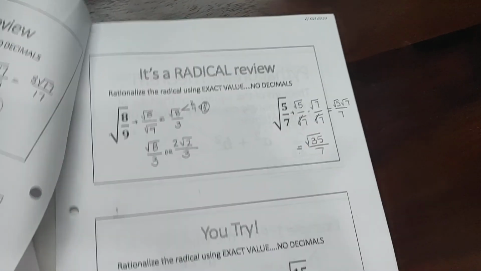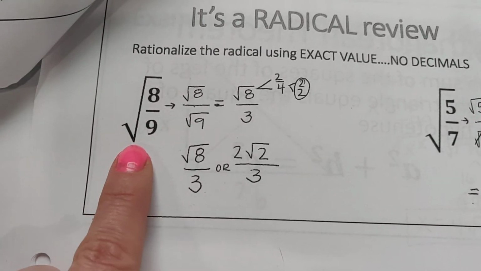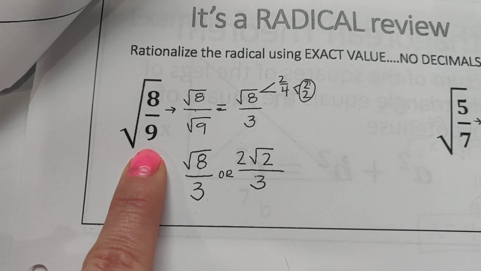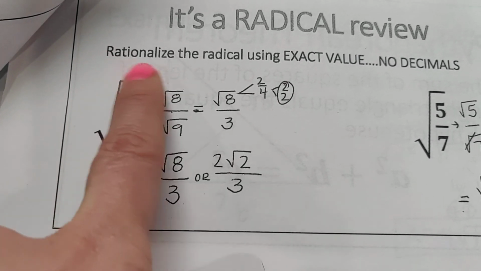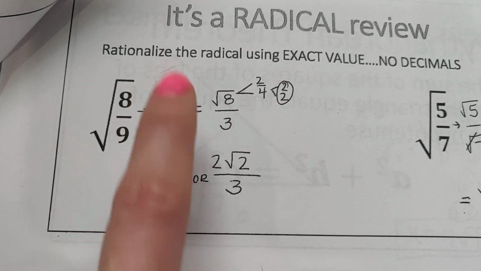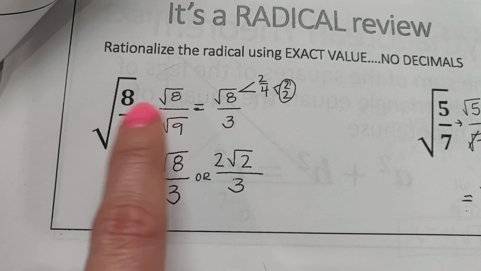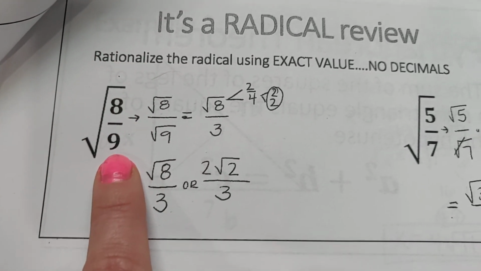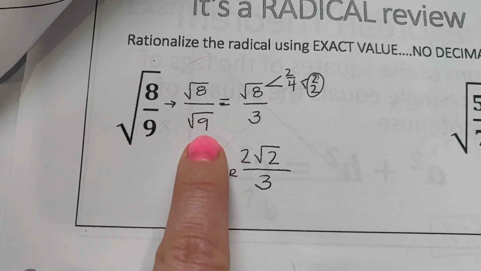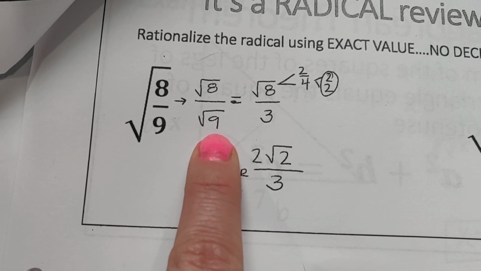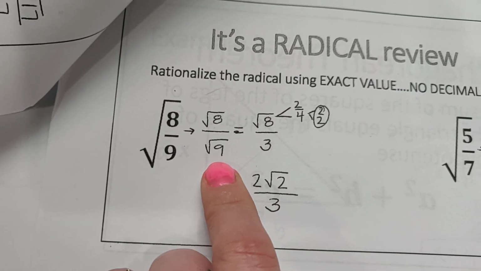And if we look at a little bit more about radicals, we sometimes have radicals that are over the top and the bottom. When we have that, we need to just simply take that symbol of the square root and put it over the top divided by the square root of the number that's on the bottom. So I go from one big square root over the whole thing to just a square root over the top number and a square root over the bottom number. When I do that, I need to figure out if it can simplify any further. In this case, it can.